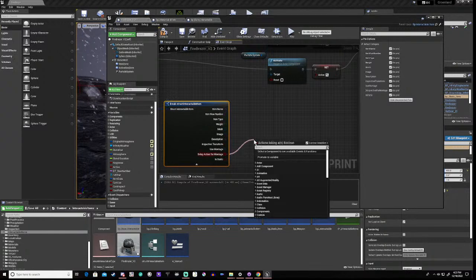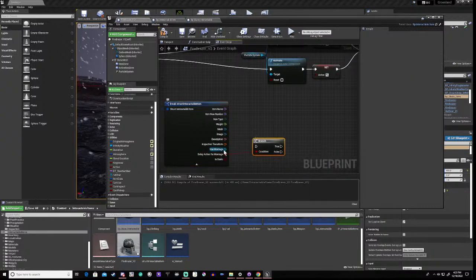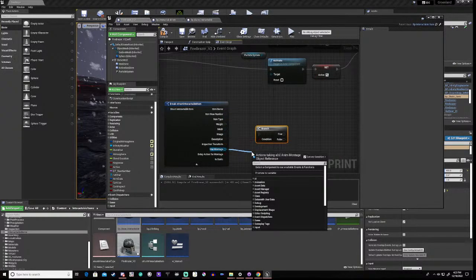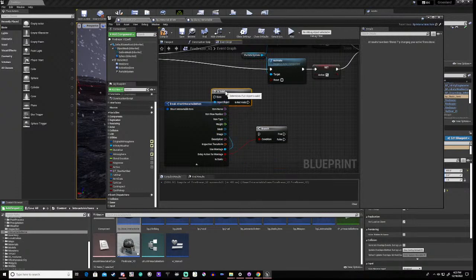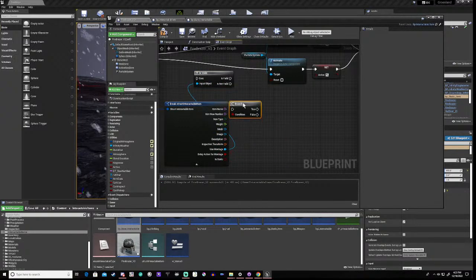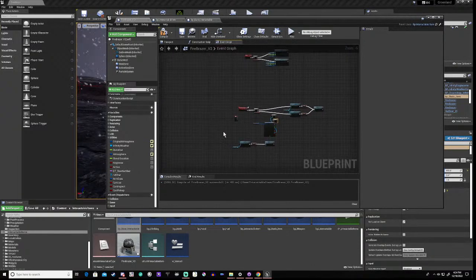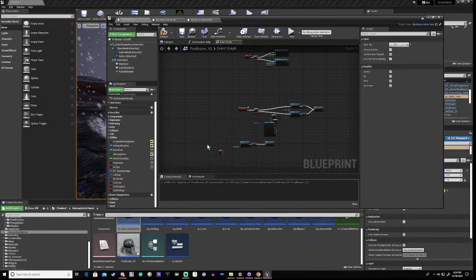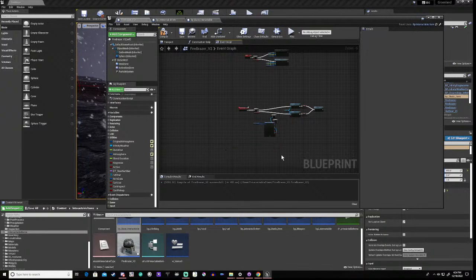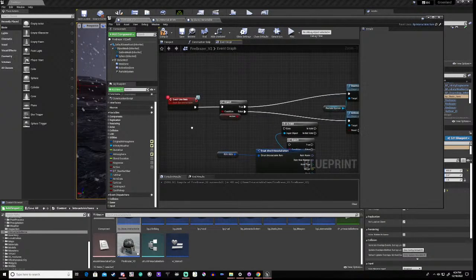We're going to branch on this, and we're going to branch on this. Okay. So we're going to get that key press out the way. We're going to delete that.